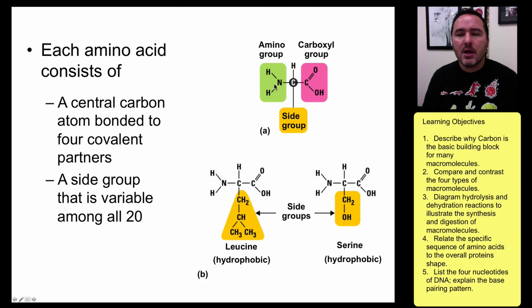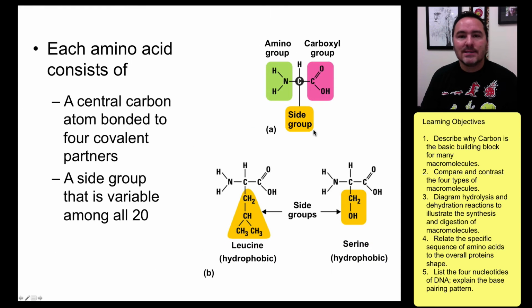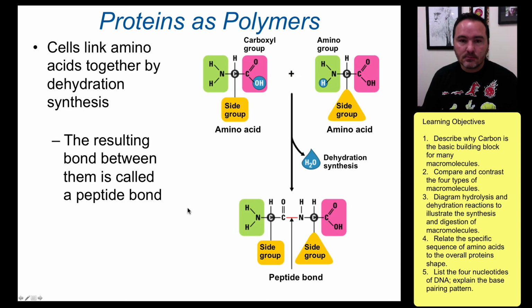We'll talk much more about proteins later on, but I first want to just mention how they're built up. They're also built up from monomers being put together to form a long polymer, but in this case the monomer is what's called an amino acid. An amino acid is formed of a carbon in the middle, hydrogen on the top, an amino group, a carboxyl group, and then the side group. And the side group is what changes. As that side group changes, it is variable for all 20 amino acids. So we have 20 different amino acids.